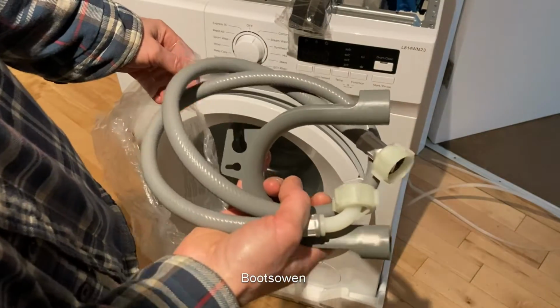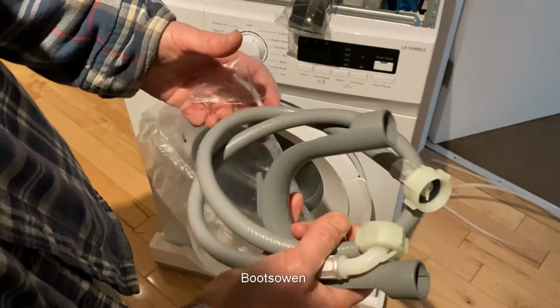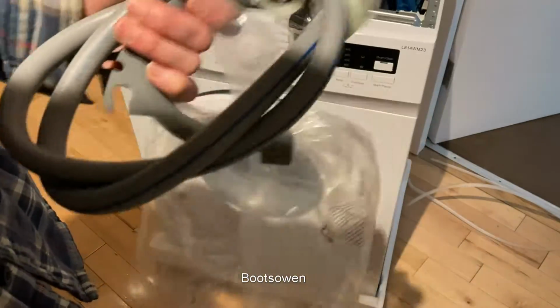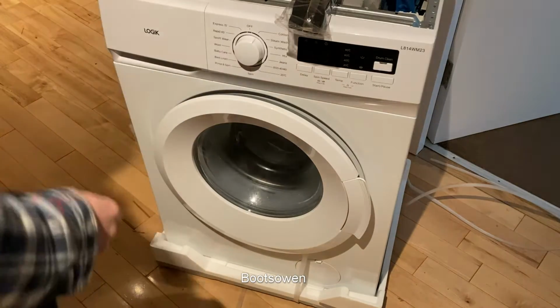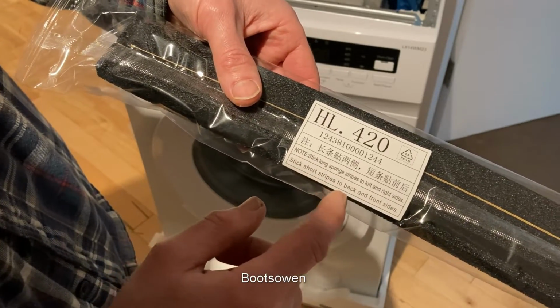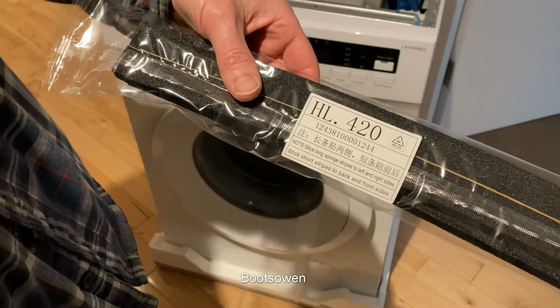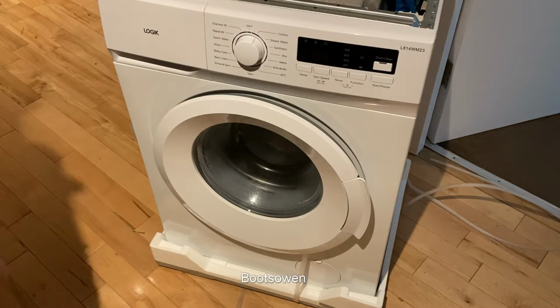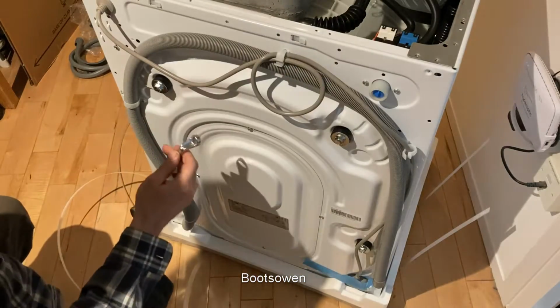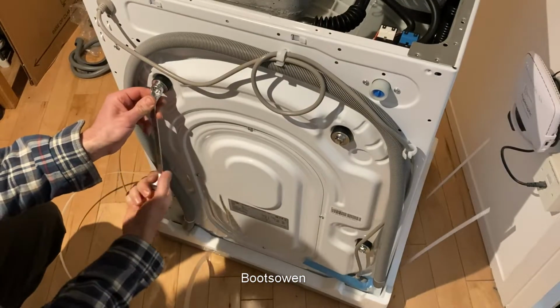So it comes with a new hose, the elbow thing for the waste pipe here, and 4 little plastic clips in the bottom of the bag to cover the transport bolt holes. Stick sponge strips to left and right sides, stick short strips to back and front sides. I think that's a noise thing, and I'm not as worried about that really for where it's going. It's freestanding. I'm going to have to get a spanner. 4 bolts to remove, 13 mil.